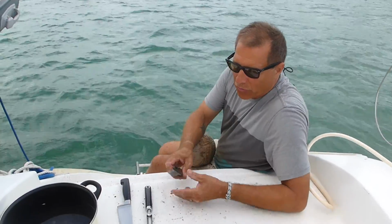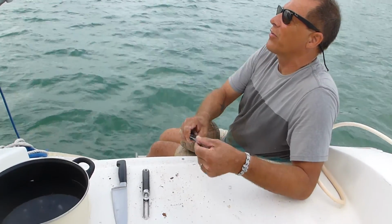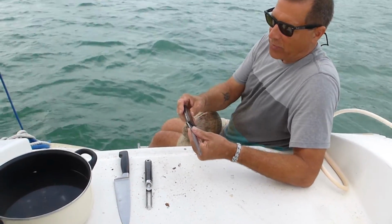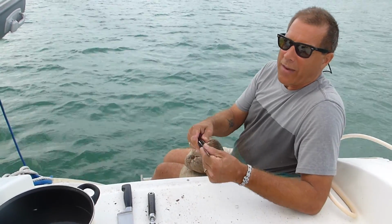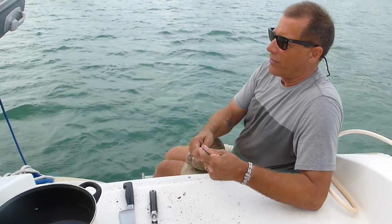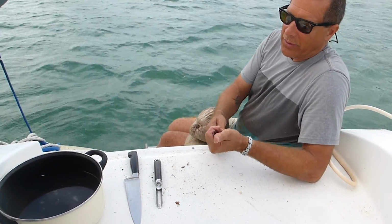The tools I use, you need a really stiff knife. You can see how stiff this knife is. This is actually an insulation knife. It's made by Clink. They're 14 bucks on Amazon. Great all-around knife to have on a boat, because if you lose it, you have not lost out too much. And it's not that sharp, and that's really important here.